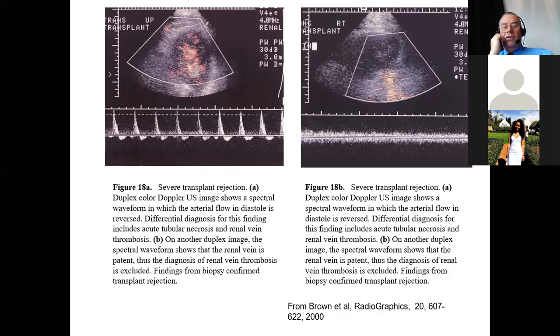And this is an ultrasound, and as the resistive index goes up, the kidney has got issues. So instead of getting a really nice flow on the Doppler, you get this very poor flow, and that means the patient's probably in rejection. And the big advantage, of course, is that you can take the ultrasound machine to the patient, whilst with a transplant renogram, you've got to bring the patient down to nuclear medicine.